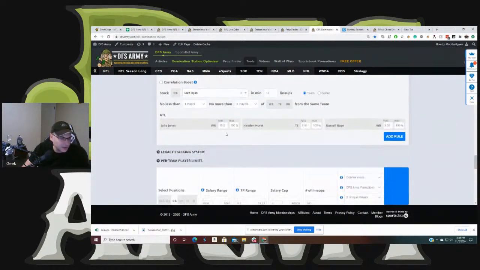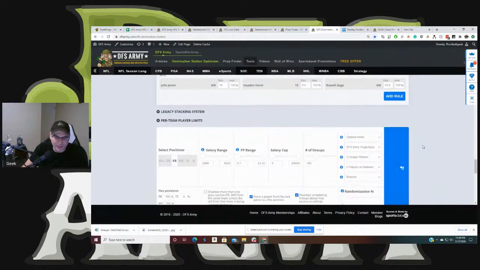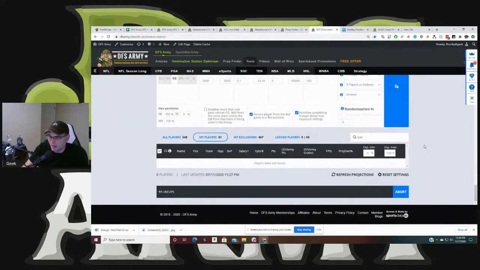It's too much. Basically, if Matt Ryan's in the game and Ridley's out, I just want Julio in the game for me. So I'm going to do that. I'm going to raise up Hayden Hurst a little bit. I'm going to raise up Russell Gage just a little bit. And I don't want them quite that much. I'm pretty happy with just a Ryan Julio. That's it.